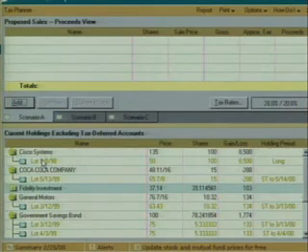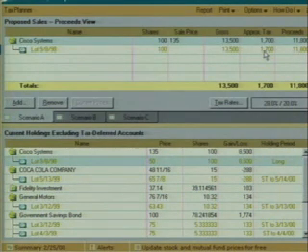What about the tax aspects of this? I mean, it's terrific, I'm making all this money, but hey, I sell this thing, I made money. Now how much am I going to have to pay the government for this? And that's where Quicken is great at helping you, before you sell as well as after you sell. Before you sell, you might want to look at the capital gains estimator tool, and that will give an indication of what kind of tax impact you're going to have with the sale. So say I wanted to sell some Cisco. All right, so if I were to sell it, this is what the tax bite would be, et cetera.